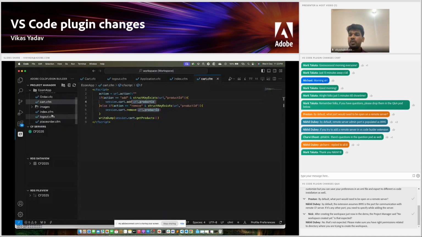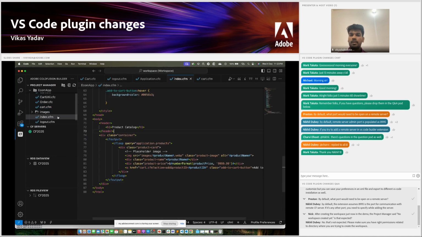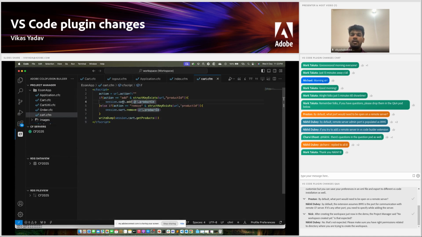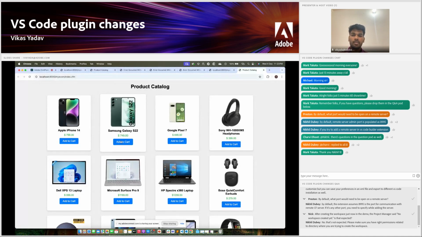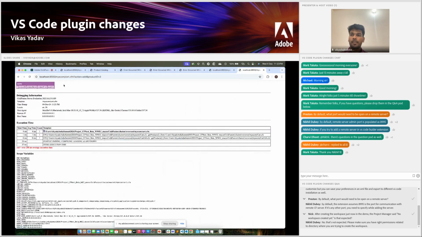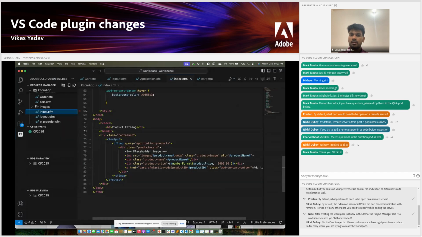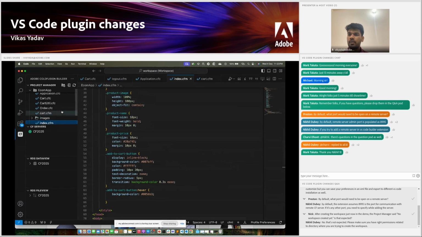So okay, so what we'll do, we'll just click on index.cfm. We'll click on this cart.cfm, add a breakpoint here. We'll see what exactly issue we are getting. So we'll click here on index.cfm, run as a ColdFusion application. So when we run as a ColdFusion application, when we click add to cart, why is it not coming up here? Something wrong.